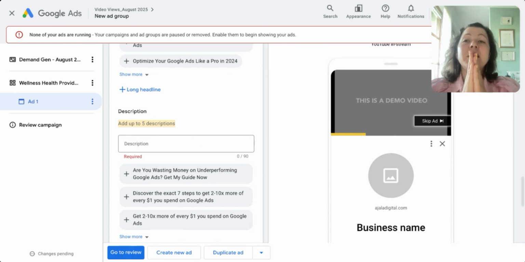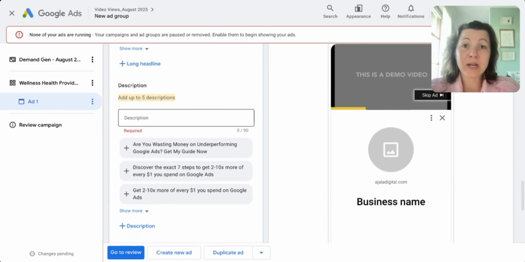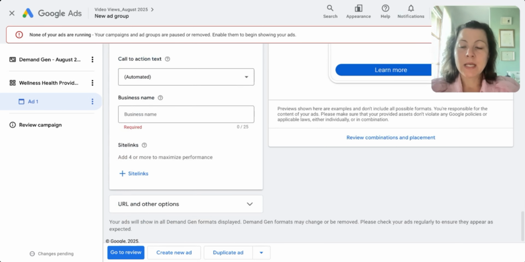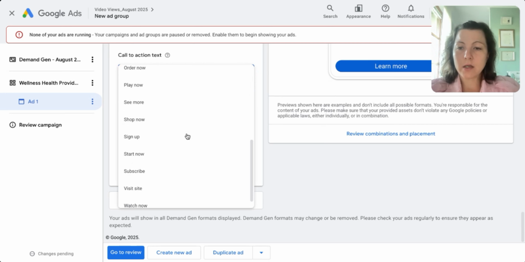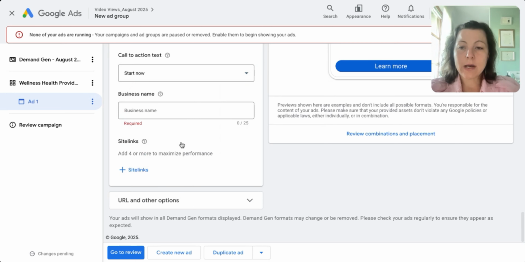So definitely do that. The more pieces of information you provide Google here, the better, right? Again, AI is your best friend here. Let it help you with creating those, all right? Then the call to action text, right? You can say, what are we gonna do? Start now is a nice one. You add your business name, right?